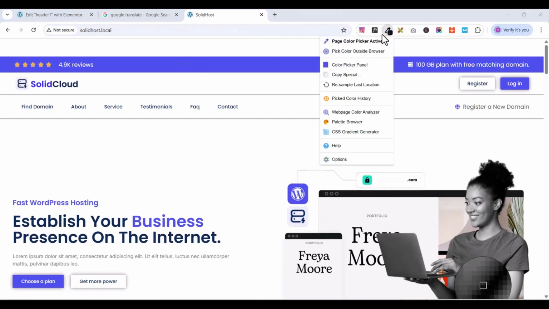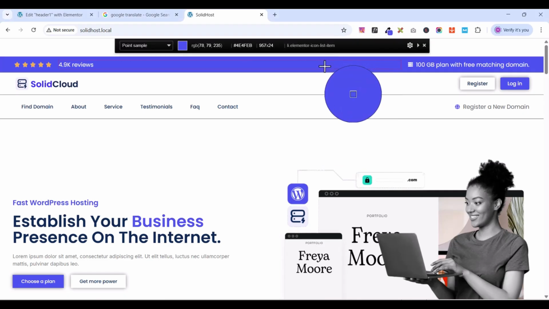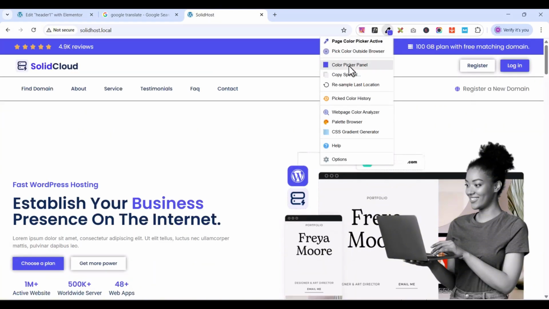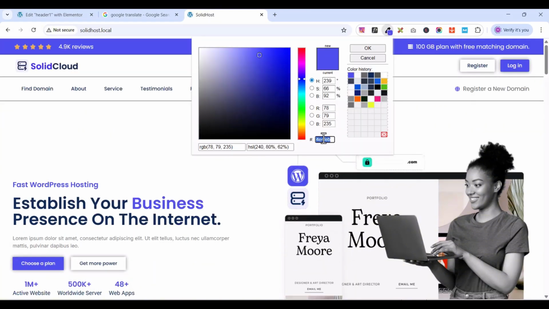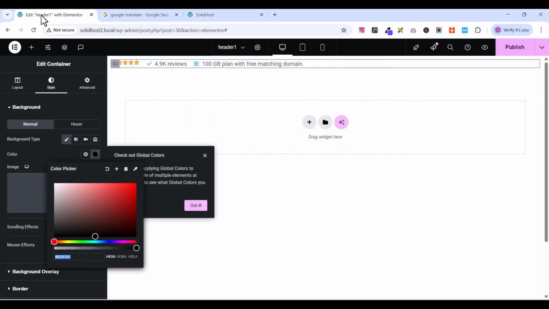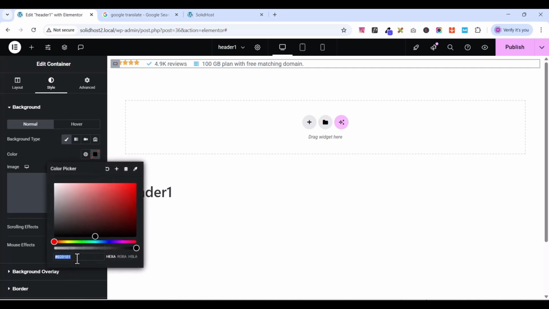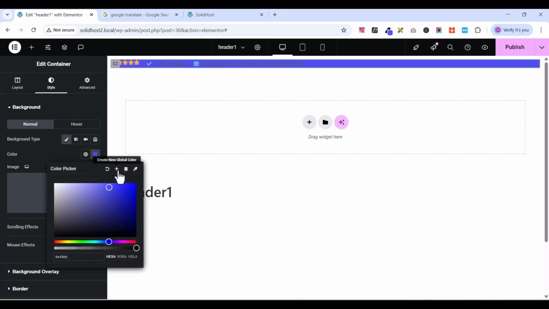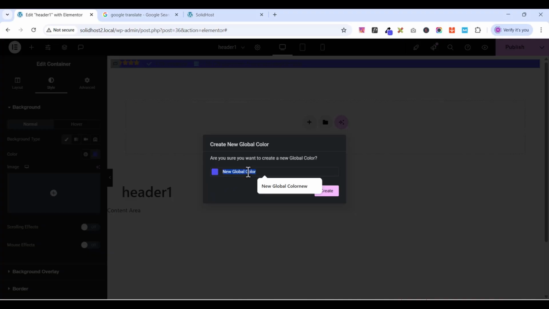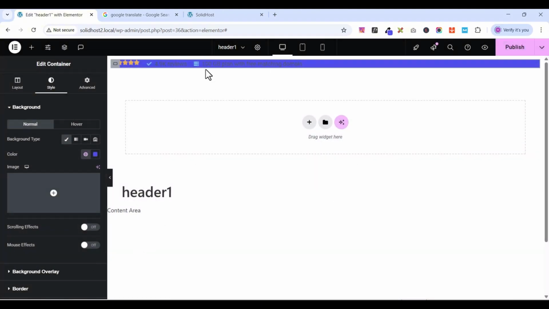I'll select my color picker and choose this color. Right click on this, click here and select the color code from here. Copy, go to my working environment, click here and paste the color here. So after that I'm going to save the color. I will make it blue, and then I'll go to create and it's saved.